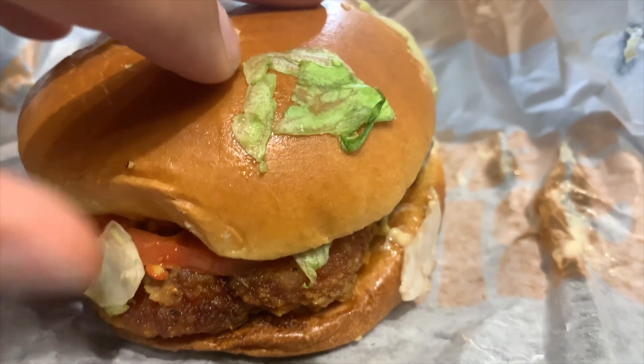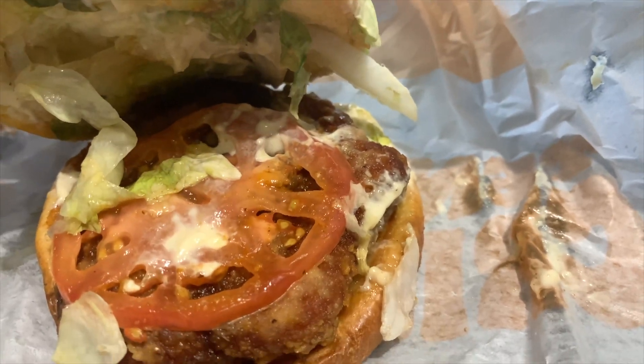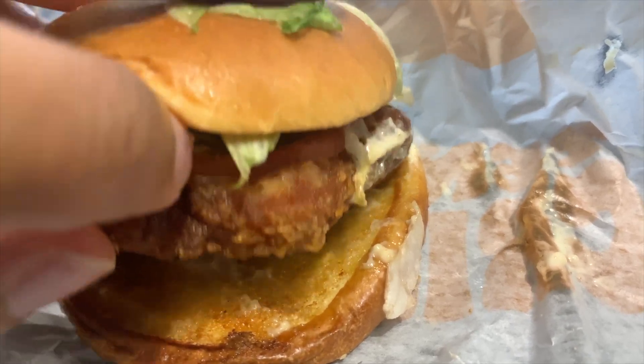Let's find out. My first impression is this is kind of a small sandwich for like $6.50, and it's kind of sloppy. It has lettuce on top of the bun. Let's open this up — lettuce on top, got tomato, got the chicken with the spicy glaze, and some savory sauce on the bottom. But hey, looks can be deceiving, let's give it a try.